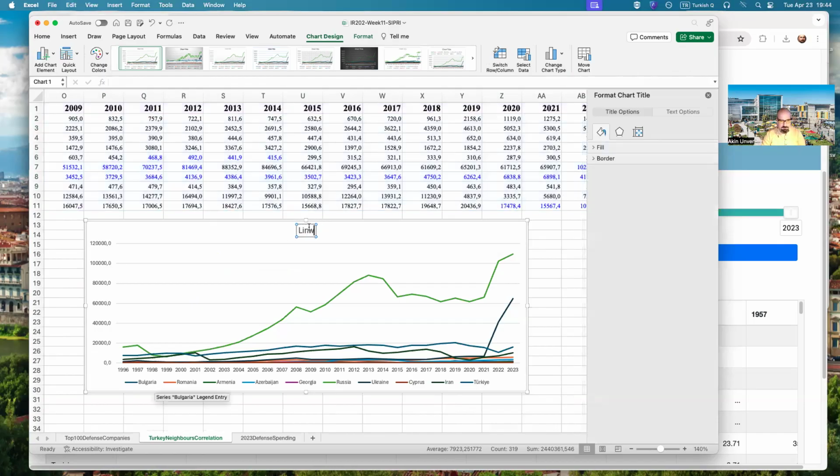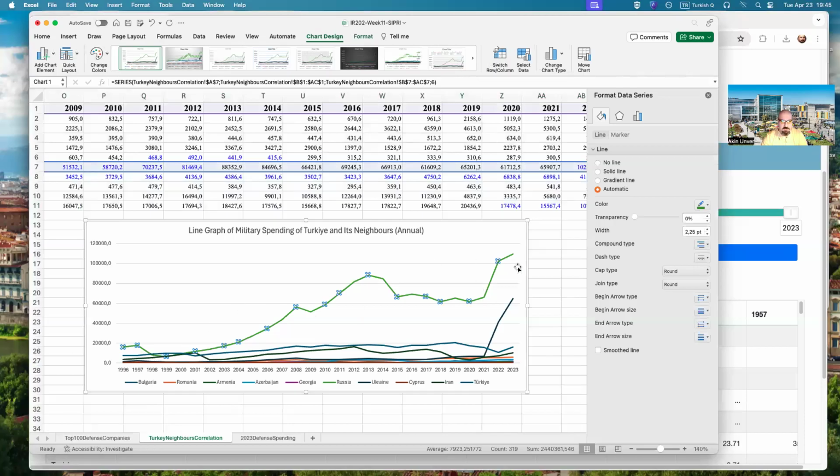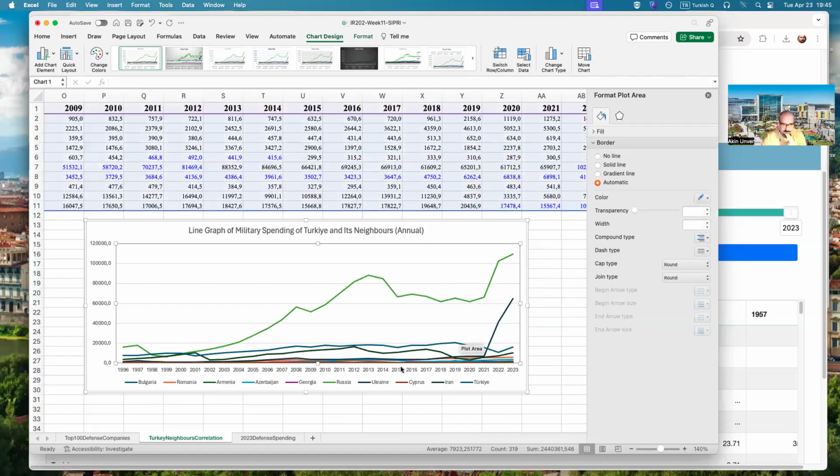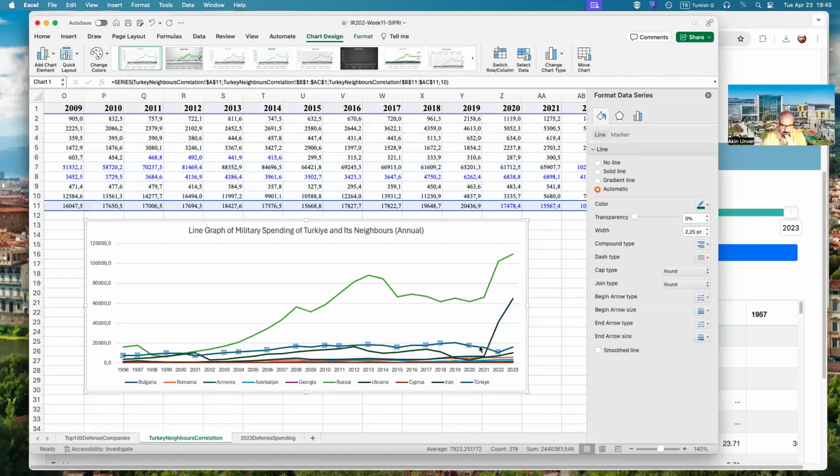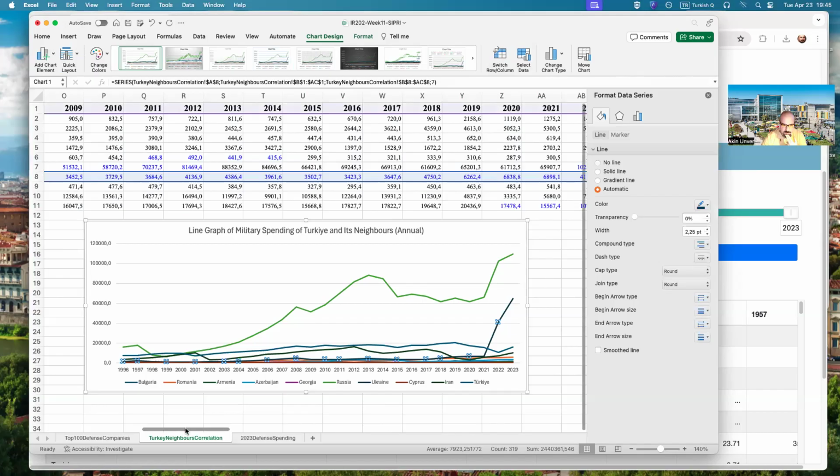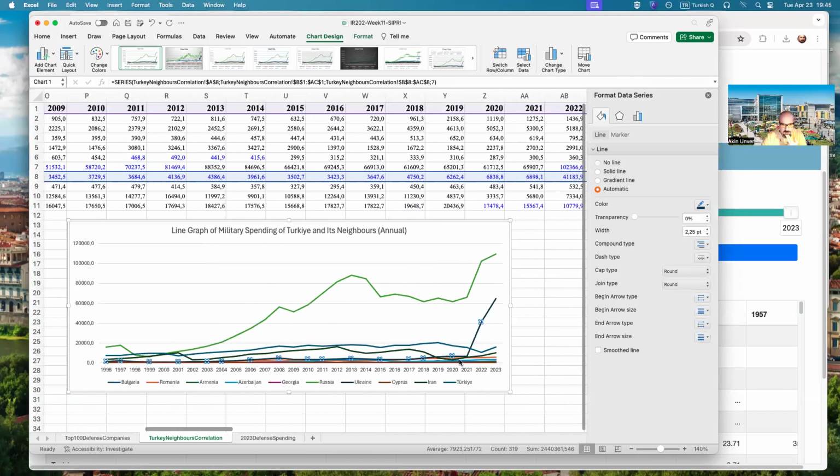Line graph of military spending of Turkey and its neighbors, annual change. So Russia has quite a high military expenditure in US dollar terms, but keep in mind that Russia also has a nuclear arsenal, so it's a very expensive thing to maintain. Turkey is somewhat the second highest up until Ukraine, yeah, of course. So beginning with the second war in Ukraine, Ukrainian military spending increases quite significantly as well. Because these two countries are fighting, Russian and Ukrainian military spending increases all together.